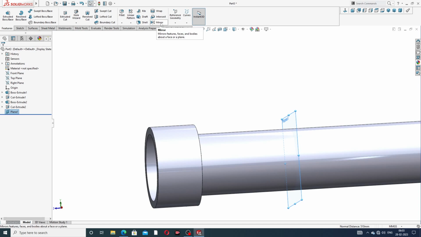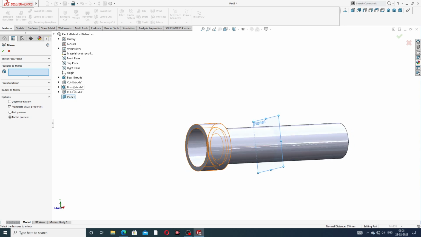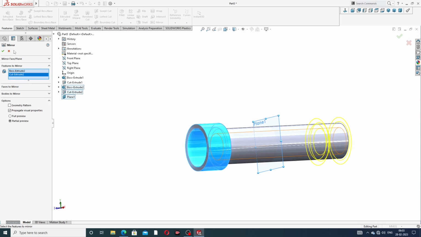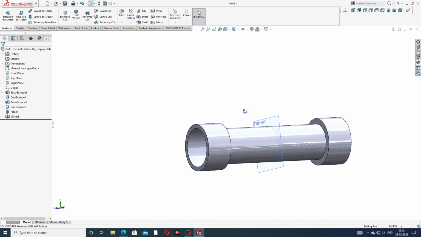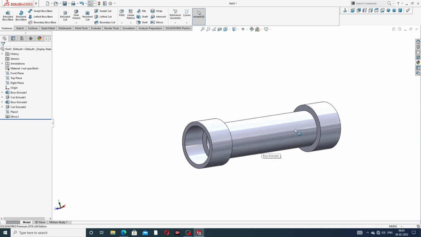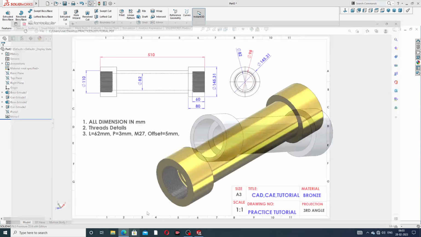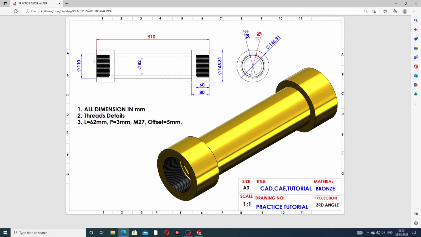And use mirror, and this is the extrude cut, this is OK, and this is correct and extrude cut is also, and click OK. This is perfect. Hide. Okay, and all points are correct.